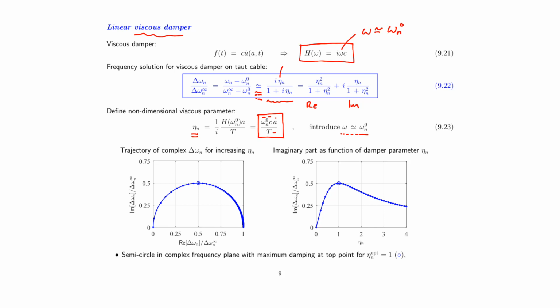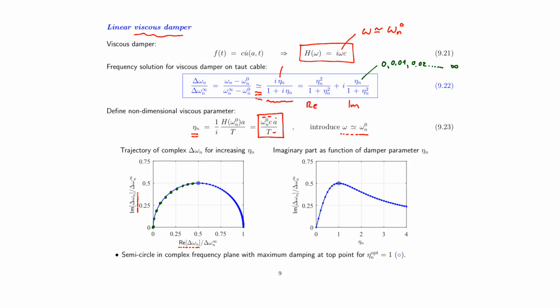Let's plot the real part along the horizontal axis and the imaginary part along the vertical axis. And then we increase the values for eta. So it starts from 0, then we increase by 0.01, 0.02, all the way up towards infinity. So for 0, we will have 0 increment both in the real and the imaginary part, so we start at 0, and then we start to introduce damping and we move into the complex plane. And we step along a curve that apparently seems to be semicircular.